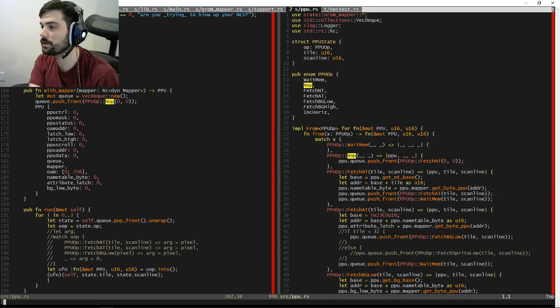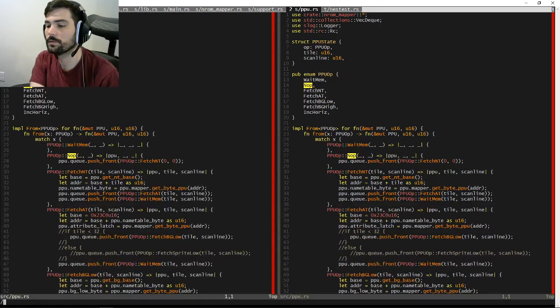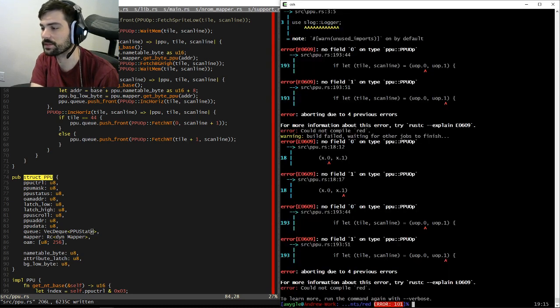And that ought to work, except that the queue needs to be of those now. We had a queue of PPU op, but we need to construct a queue of PPU states. And then obviously that's going to explode.